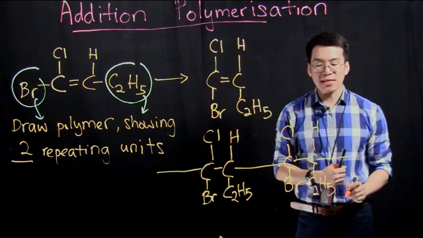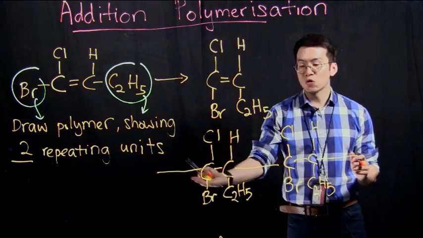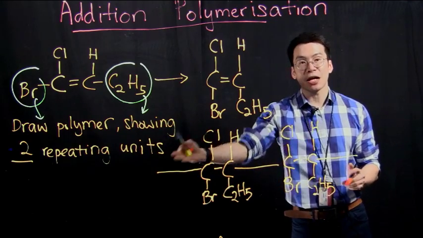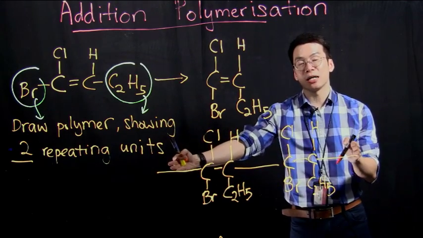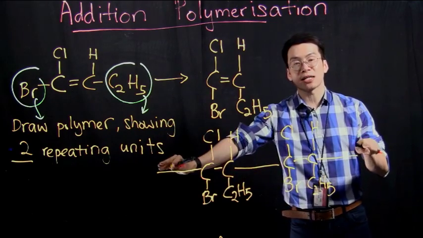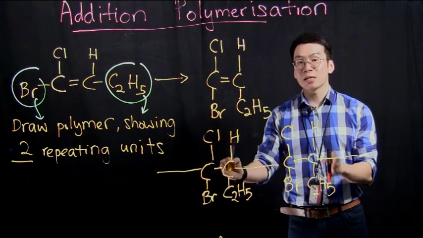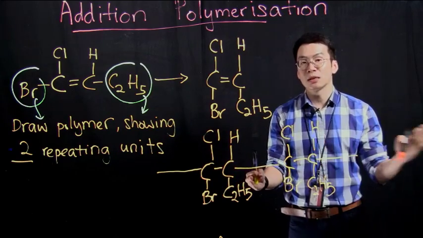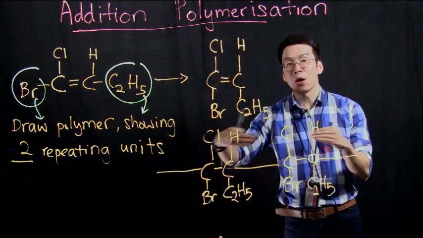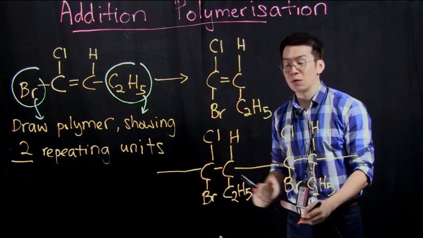Now, remember just now I mentioned that when you draw a polymer, it is important to make sure that to the left and to the right, these 2 ends here, you don't have any atoms attached to them. Just draw these 2 lines at the side to show that this polymer has something else to this side and something else to this side. It's a continuous chain. It's a polymer with many, many repeating units.